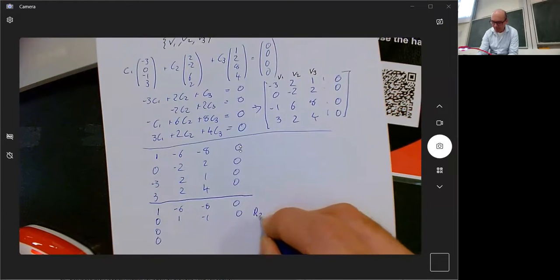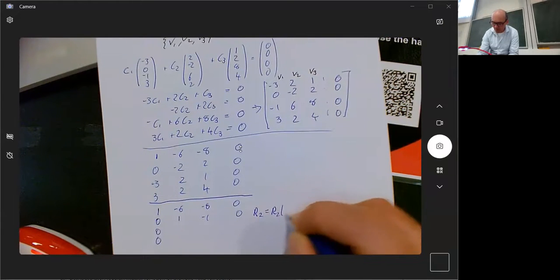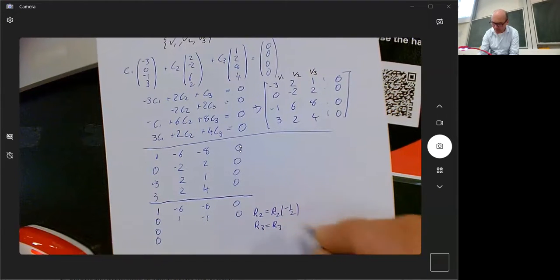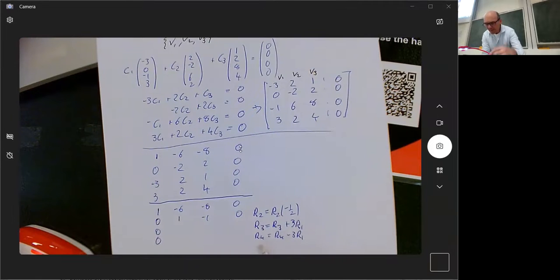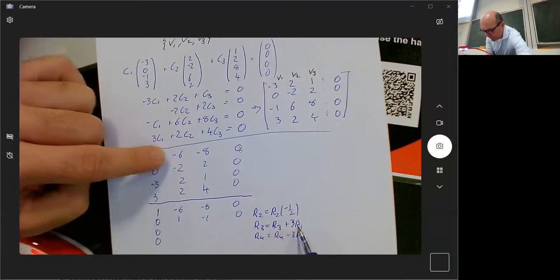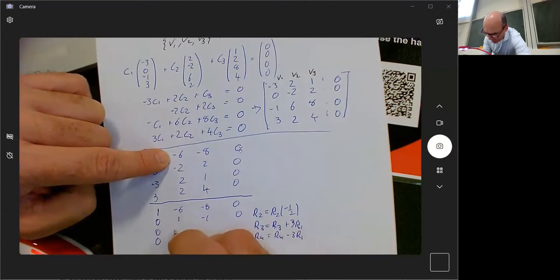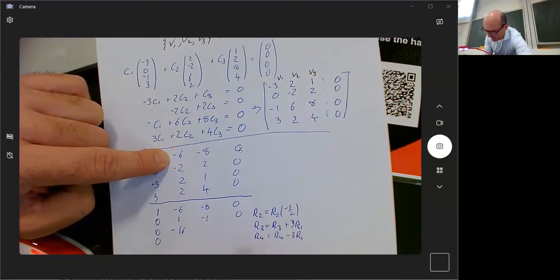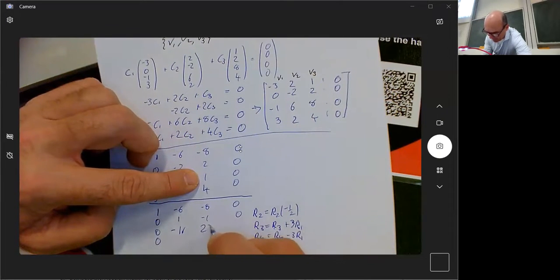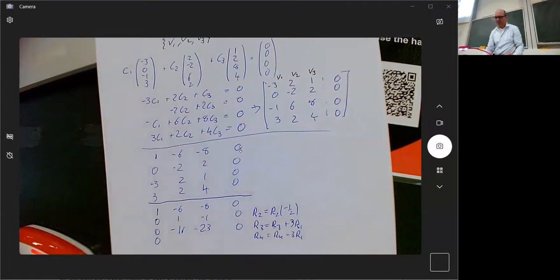So I did row 2 is equal to row 2 times -0.5, and row 3 is equal to row 3 plus 3 row 1, and row 4 is equal to row 4 take 3 row 1. Okay, so come down here. It's like 2 minus 18, so it's going to be minus 16. That's going to suck a little bit, but anyway. 1 take 24 is going to be 23. Take 23. Sure. Whole lot of numbers that we don't like very much.